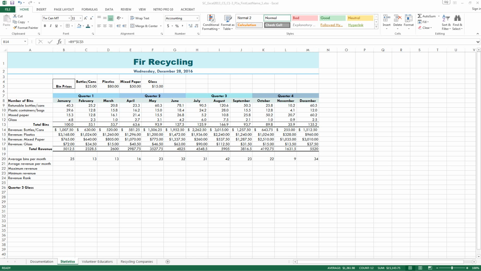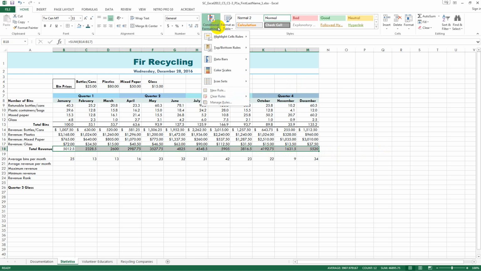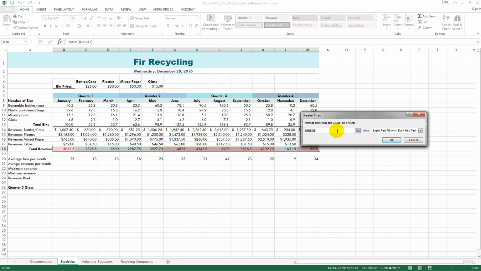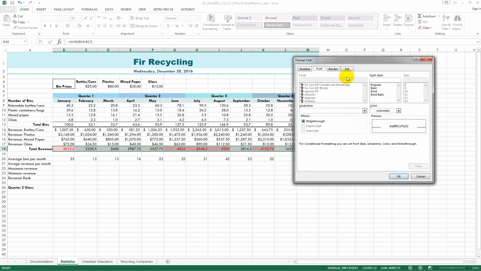Apply a new conditional formatting rule to range B18 to M18. Do conditional formatting, highlight cells greater than 4,000, with a custom format.